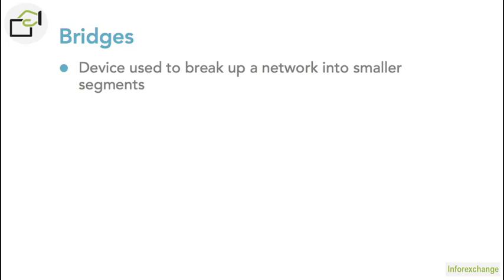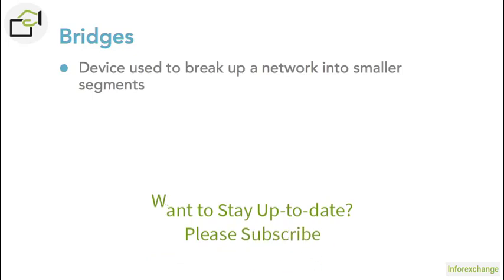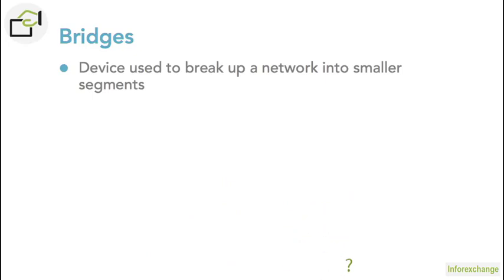The way the bridge would do that is you would take the large segment with a lot of devices, you place the bridge in the middle of that segment, thereby effectively creating 2 smaller segments with half the number of computers on them. The result would be fewer collisions and better ability to get the packets through the network communications link. Bridges are an older technology, but they are relevant to talk about because the bridges are the forerunner to the modern switches that we use today.